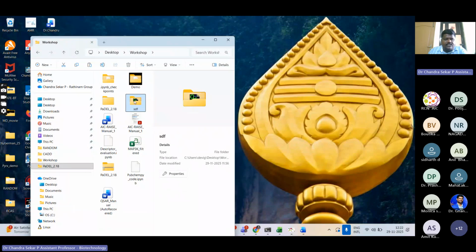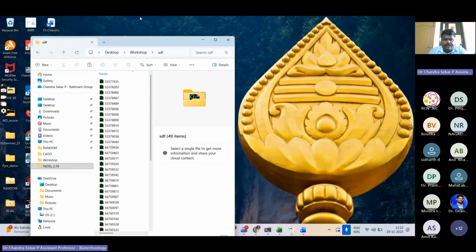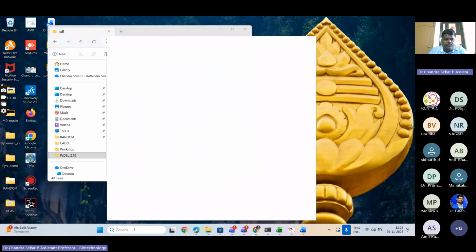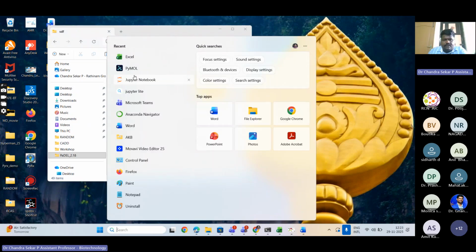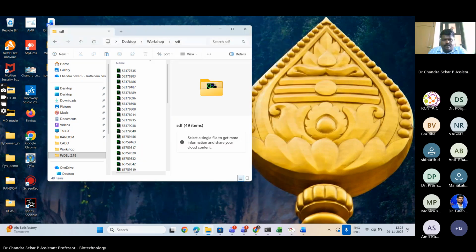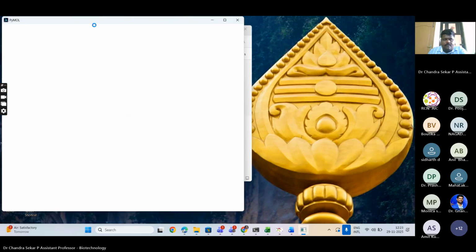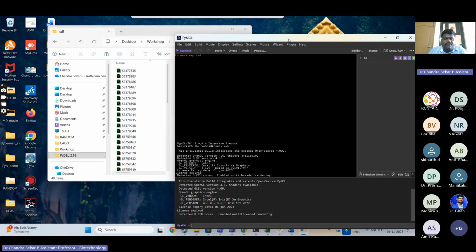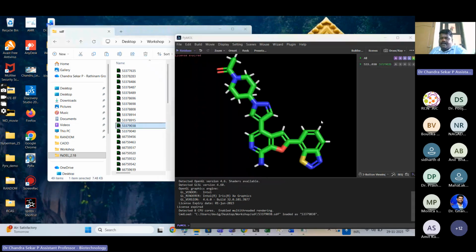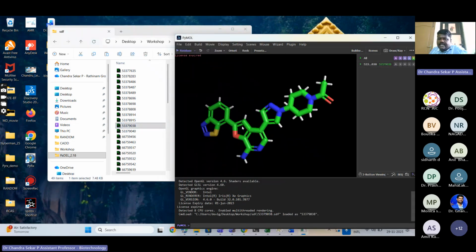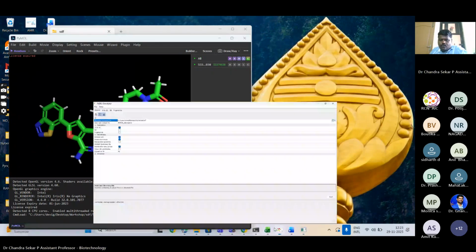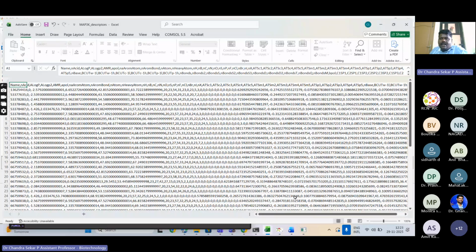The compounds with structures, correct? These are the 49 compounds we have uploaded in the paddle. These structure data have now been converted into what data, using the parallel tool?